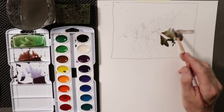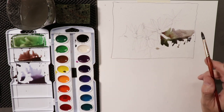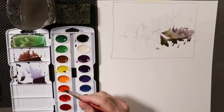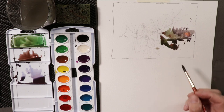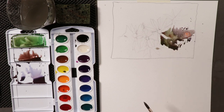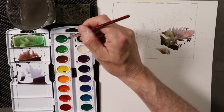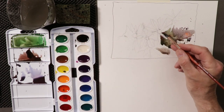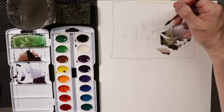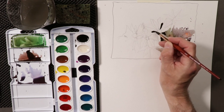And again, we're having some fun here. I might do a little bit of splashing here, like that. There we go. Maybe a little bit of orange. And I'll start working over here too. All right, so we have some good darks in there. And then maybe up here, we'll do a little bit more darks like that. Maybe a little bit there.